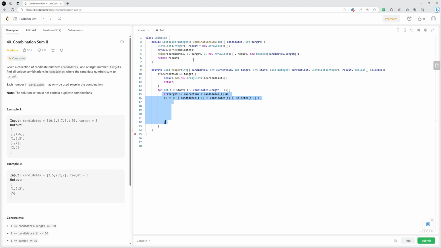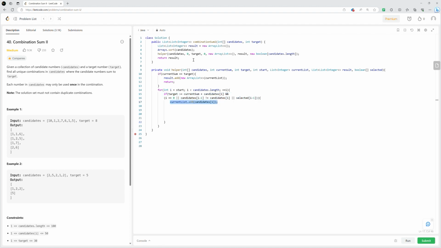Or in case it is the same, we have two adjacent numbers, and we want to be sure that we have selected the previous one, so we can be sure that there will be unique combinations in the final output. To do that, we are using the selected Boolean array, and if it's true, that means that the previous candidate has been selected in this combination that you're currently generating.